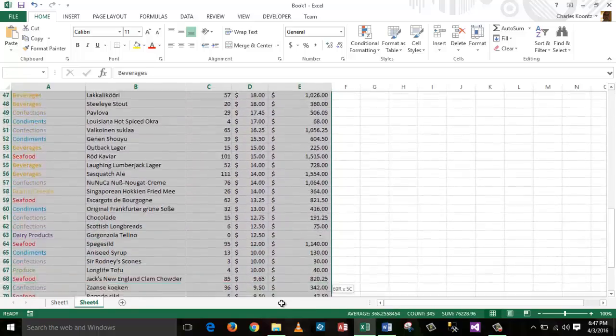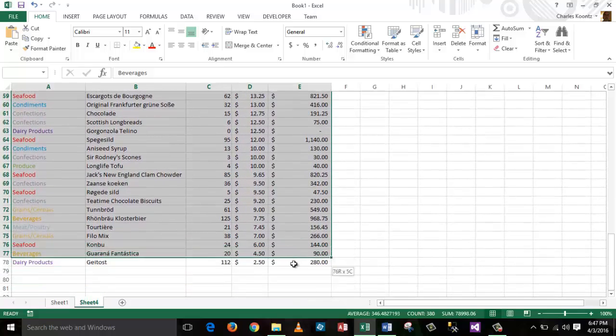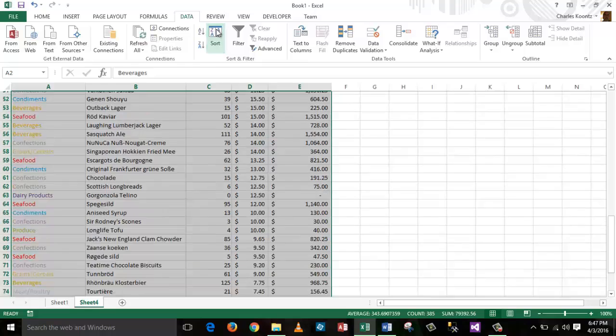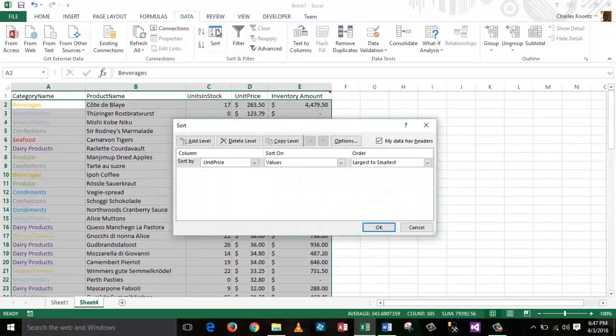I'm going to highlight all the data excluding the column headings, and then go to the data page, and instead of doing the quick sort, I'm going to use a sort here, and I will sort by the category name, and I will sort the categories in order A through Z. And I'm going to add another level.